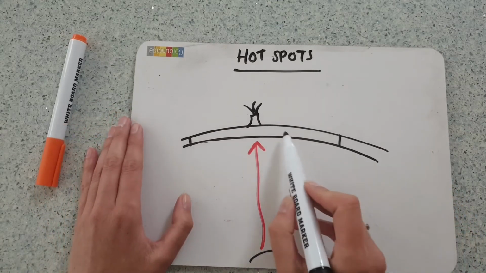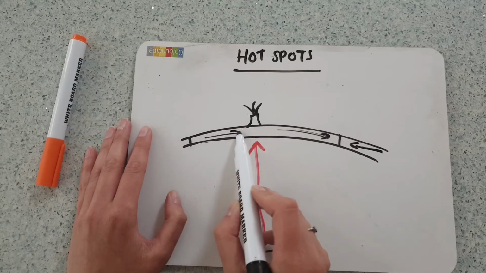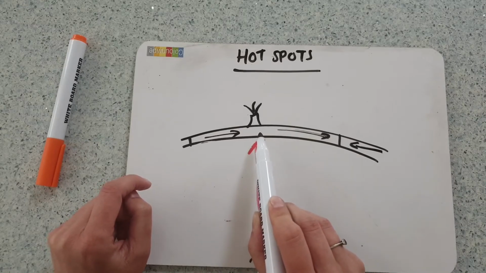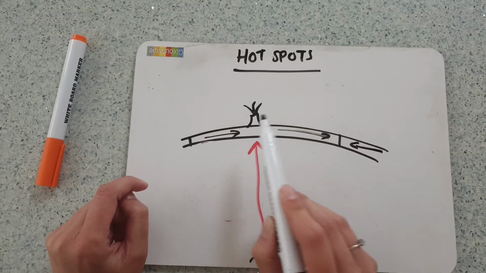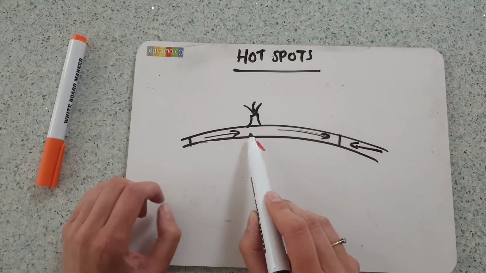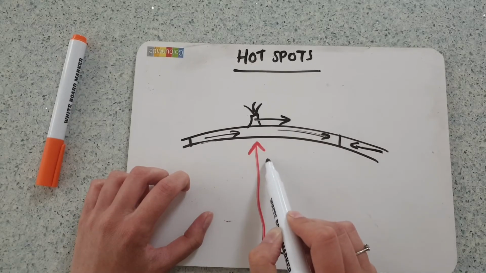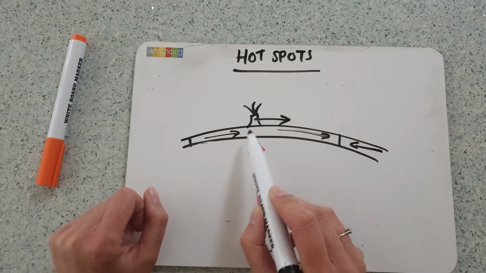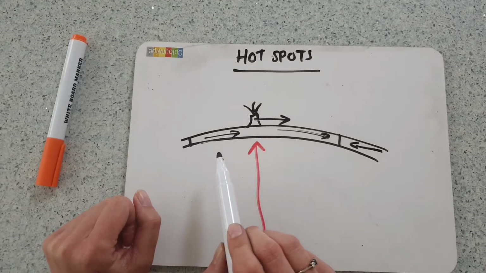So we know that these plates are still moving. So this plate is moving in this direction, for example. Just because this plume of mantle material is coming up in the same place doesn't mean that the plate's going to stay still. So we're not always going to have a volcano here. So what will eventually happen, if this plate is moving in this direction, this volcano is going to move over here somewhere, and another volcano will end up in the place where it used to be. So we end up getting this little chain of islands.